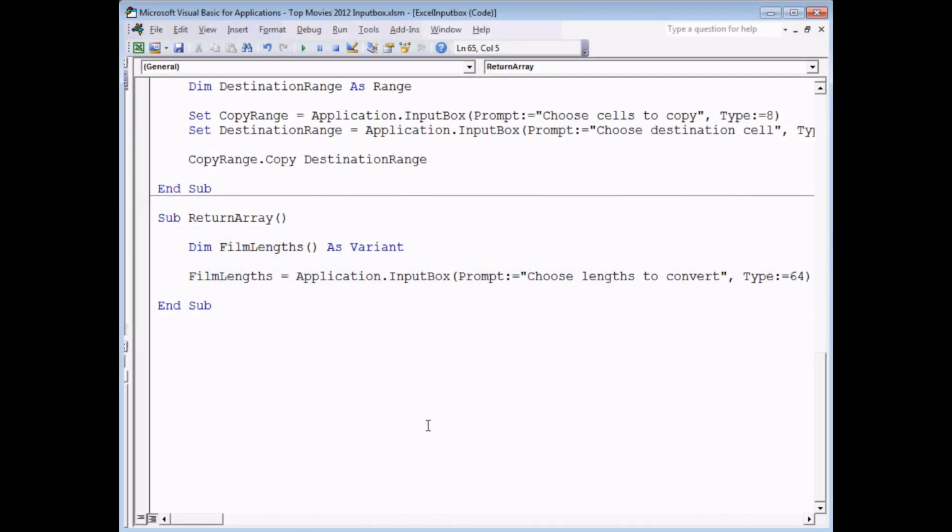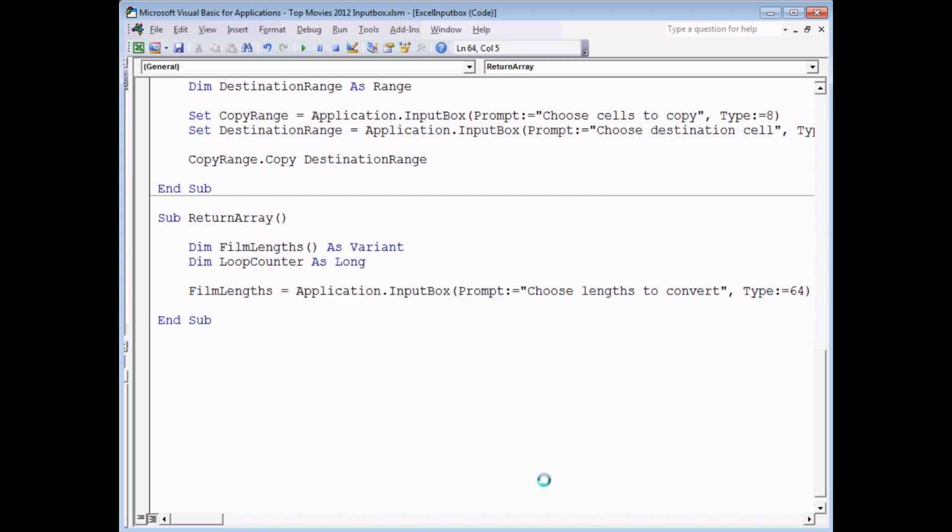To loop over the array, I'm going to need some kind of counter variable. So what I'm going to do is declare a simple loop counter variable. I'm going to call it loopCounter As Long. So this is a long integer, so a very long whole number basically. Again, this technique is described in much more detail in the video on arrays, but once I've stored the array, I can say For loopCounter equals. Now if I knew that the array was always going to contain 13 values and they were numbered from 1 to 13, I could simply say 1 To 13. But I don't know that the array will always hold that exact number.